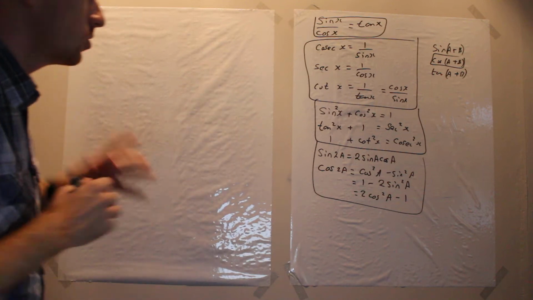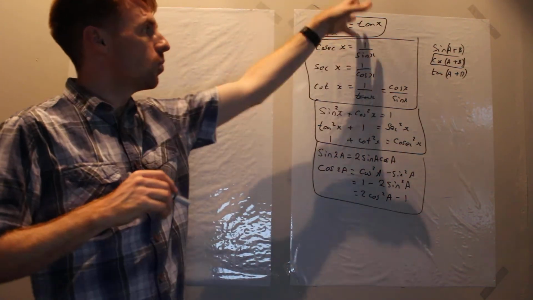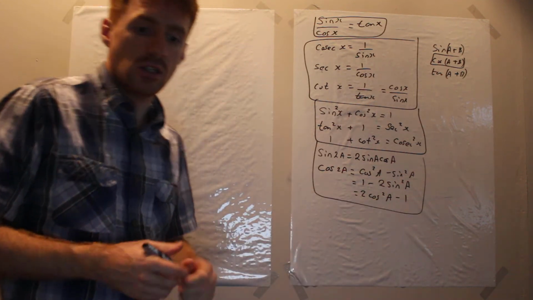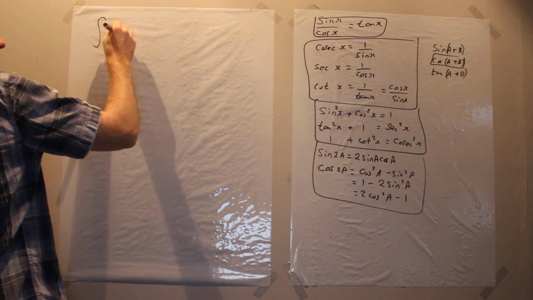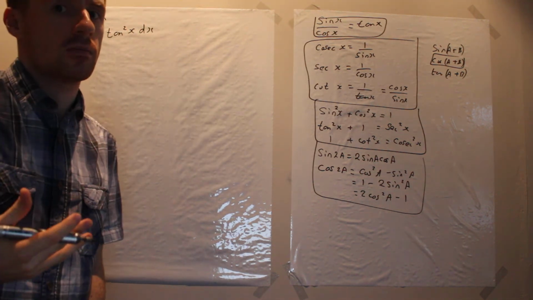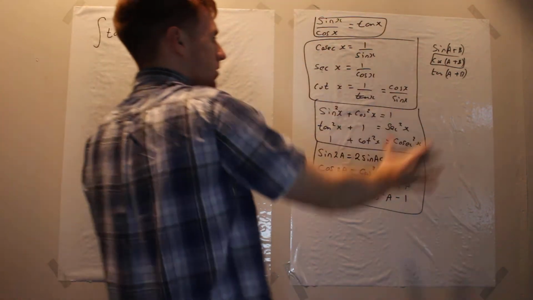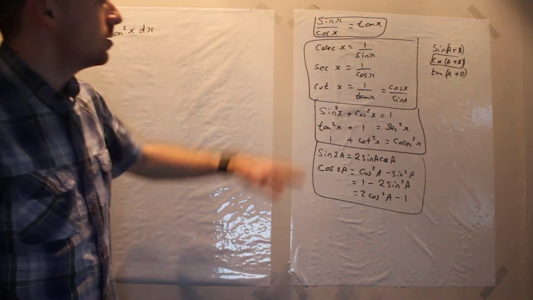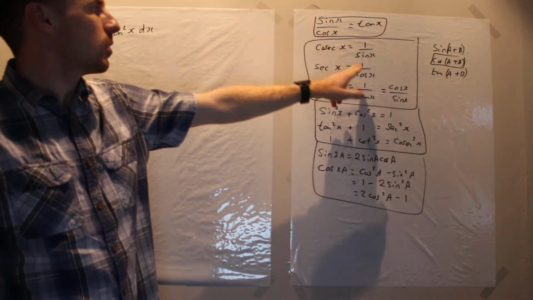Okay, so what we're going to look at is certain integrals that you can't do on their own. You have to employ one or some of these in order to do them. For example, if I was going to integrate tan squared of x, that is not an integral that we know. But we can have a look through our myriad of things here and see if there's a link. So we're looking at tan. We don't know how to integrate fractions as yet, so we're going to leave that one.